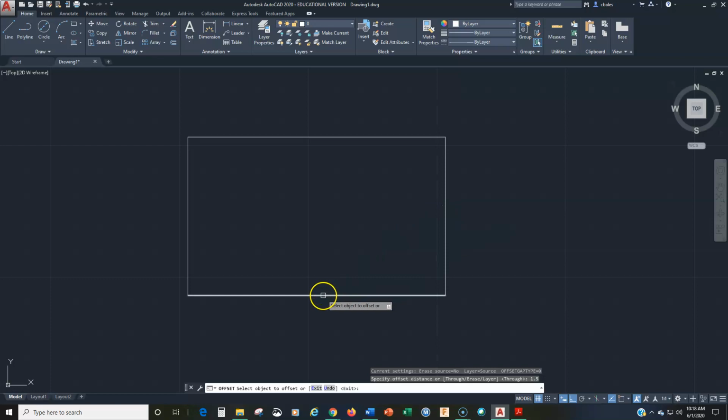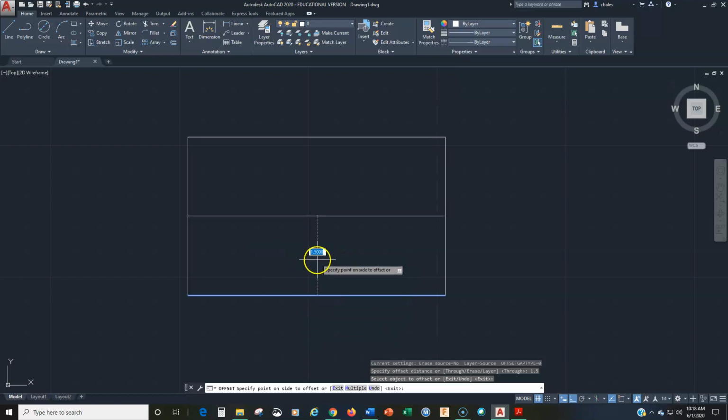So AutoCAD is prompting us by saying, hey, it looks like you want to pick this line. Is that correct? And if I do, how do I pick an object? By using the left mouse button. So remember, the left mouse button is the pick. So I'm going to pick, and now look what it does, okay?